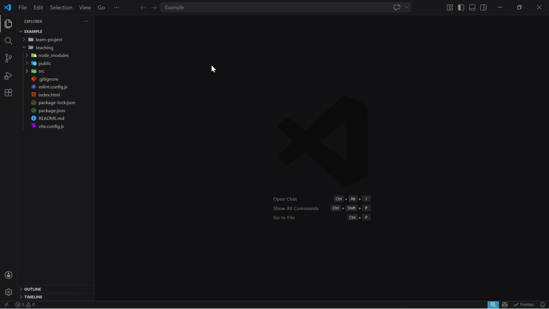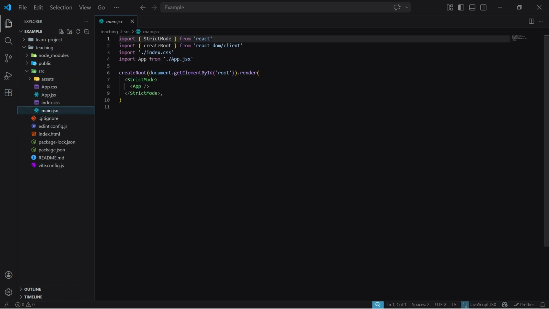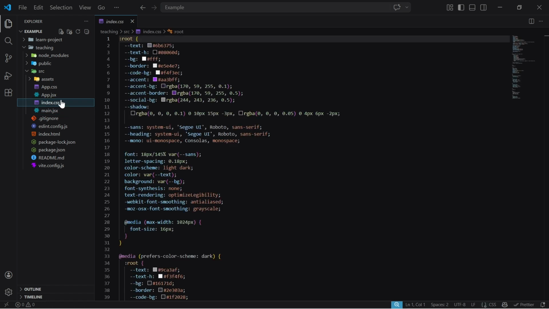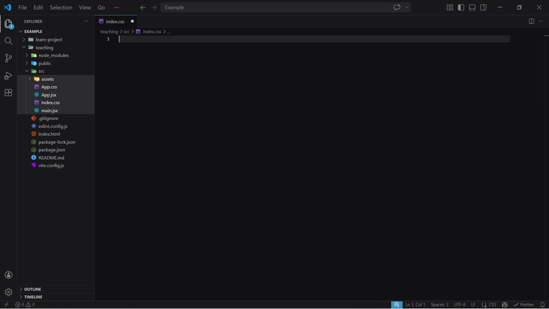Alright, so I have an already installed React application right here. This is by default a Vite project, and these are the files that come with it. So I'm going to be clearing some things that are not needed. First and foremost, I want to remove all of this.